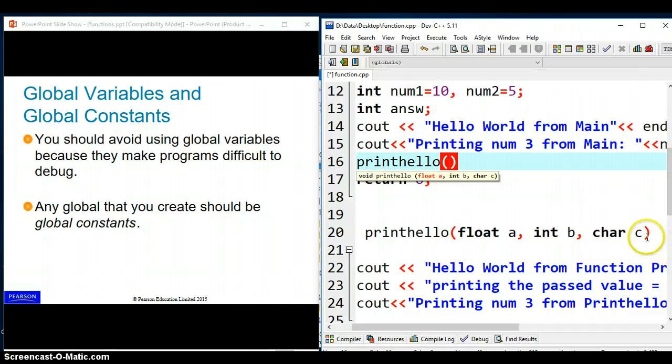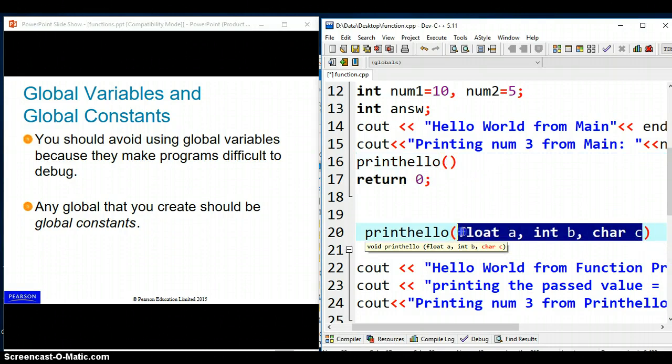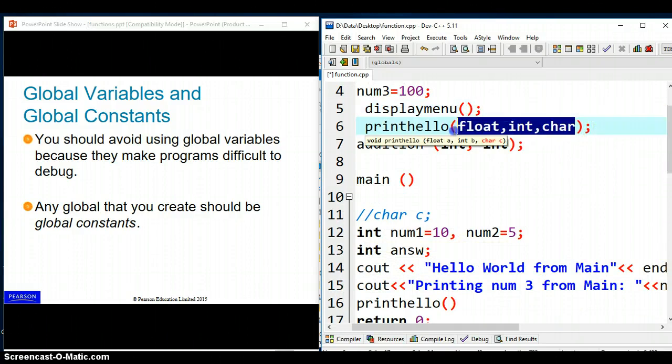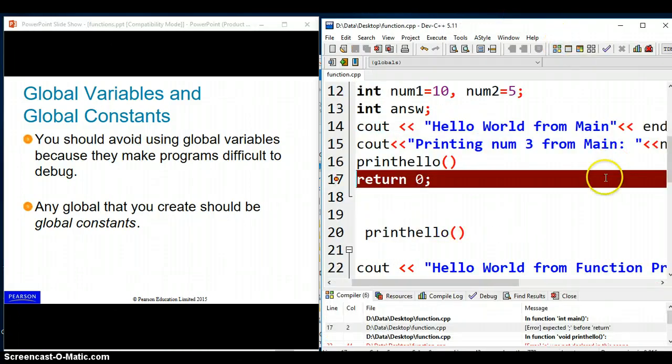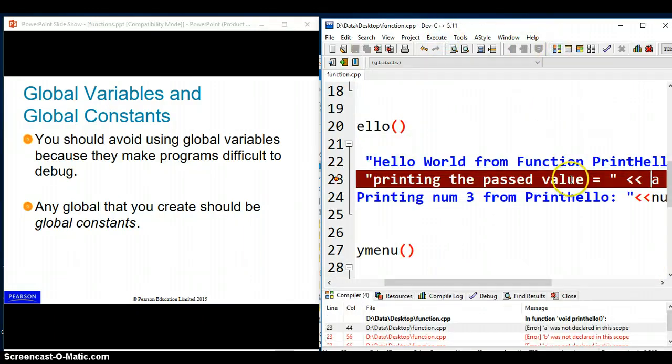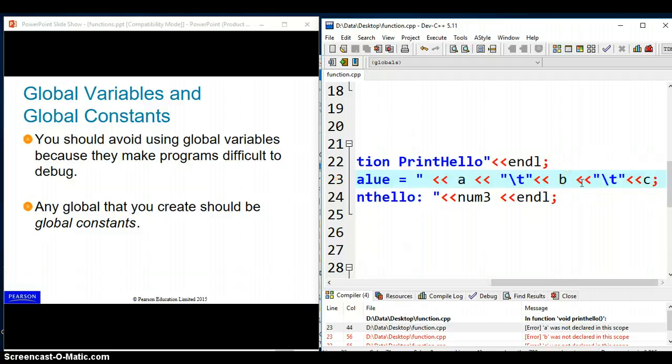Now we'll just make print hello without the argument. Compile. You forgot the semicolon.